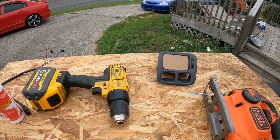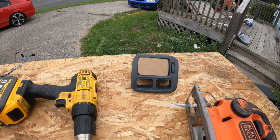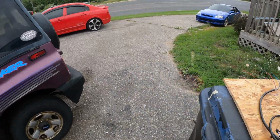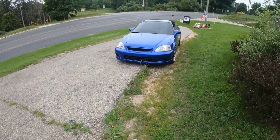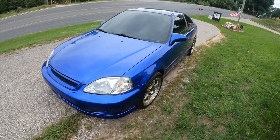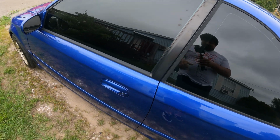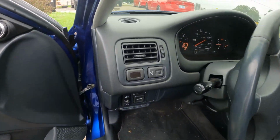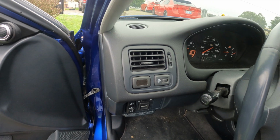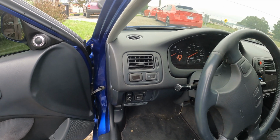And like I said, I just bought this gray gauge. I'll have to paint it so it kind of matches a little better, but it's better than ruining the one out of my car. It's actually got a pretty nice interior. I'll go into a little bit more detail in this car in a different video if I haven't already. But yeah, I just don't want to ruin that gauge, or sorry, that heater vent there. I'll just put the gauge in that spot.